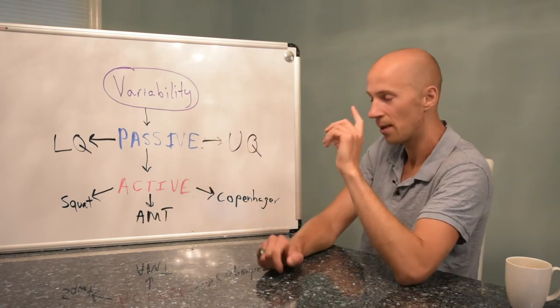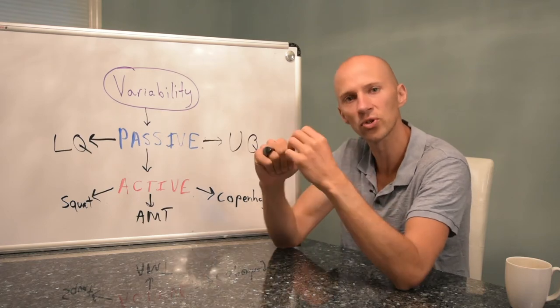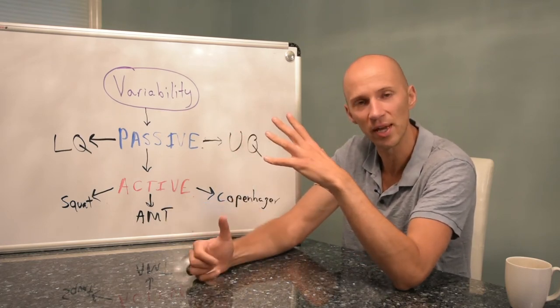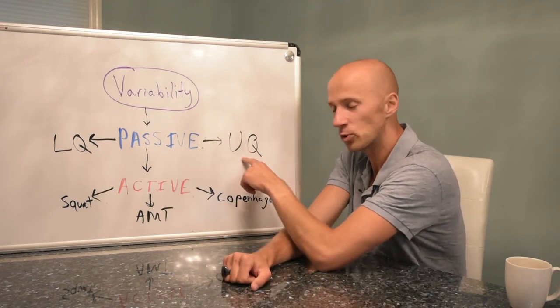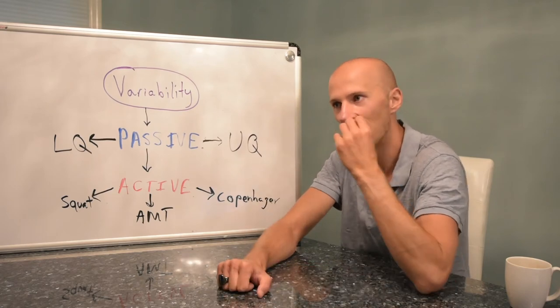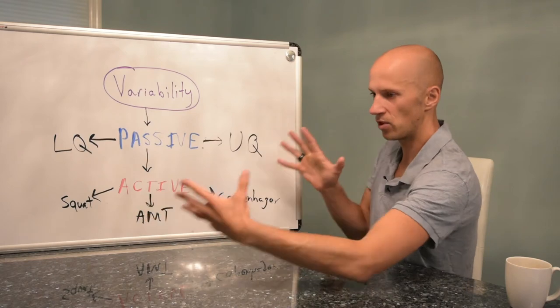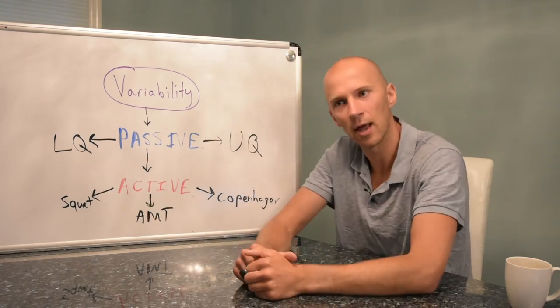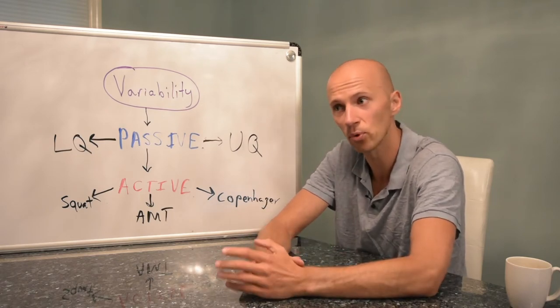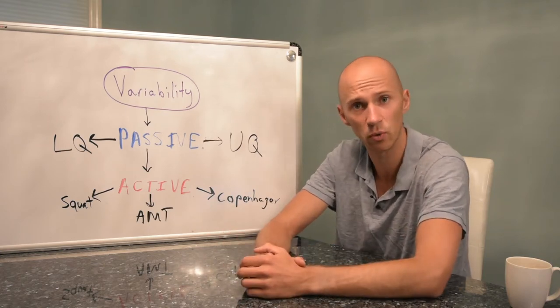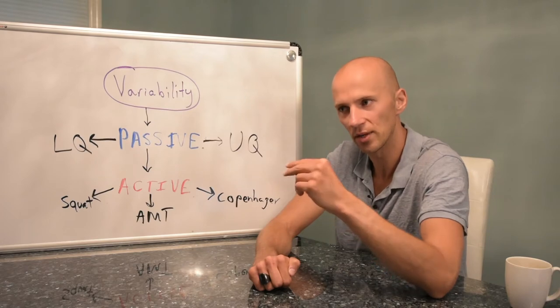From a passive standpoint, I basically look at one's ability to move both from a gross standpoint and a fine standpoint in all three planes: sagittal, frontal, and transverse. There are specific tests that I look at from a lower quadrant standpoint and specific tests from an upper quadrant standpoint that help tell me where this individual struggles to move in all three planes. By combining these two testing algorithms together, it gives me a total picture of one's movement capabilities and allows me to intervene to improve those capabilities.